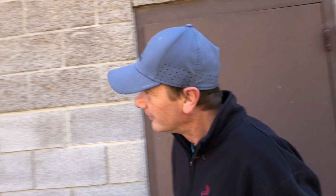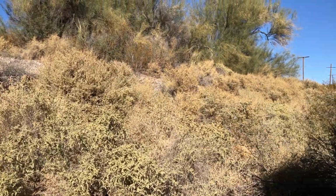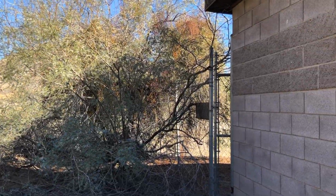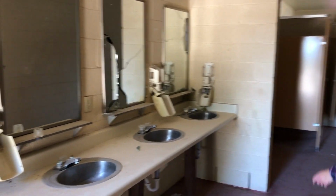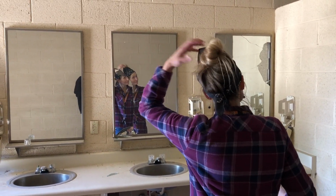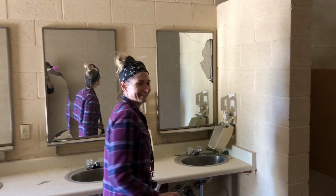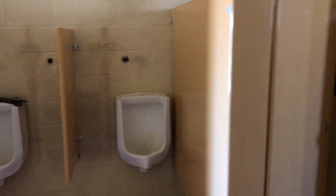Well, how do you even get into the bathrooms? In the front through the doors. Oh. Well, look. All of a sudden, we're up in the desert hills. Get to go in the boys' bathroom now. Yeah. Exciting. Like I've never been in a boys' bathroom before. Ew. Okay, that's not something I needed. Well, I'm surprised they ain't busted. Wow, they had quite a few showers in here. The only reason the showers are beat up is because they were stealing the copper out of them.